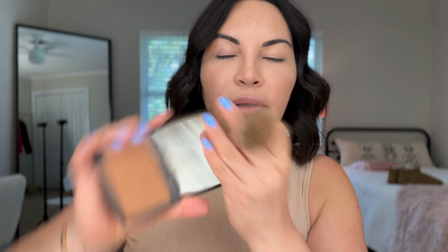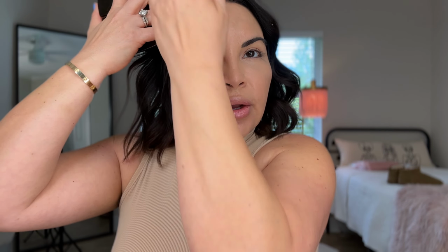I've been loving doing a little bit of contouring with this bronzer by Lancome, and it is in the shade number 2 Solaire. It's not orange, it's not red, it's not too pink. It's just like a neutral for everybody type of bronzer, which is what you got to go for sometimes. It's so much work to try to find your perfect shade. I go under here to chisel the double chin.